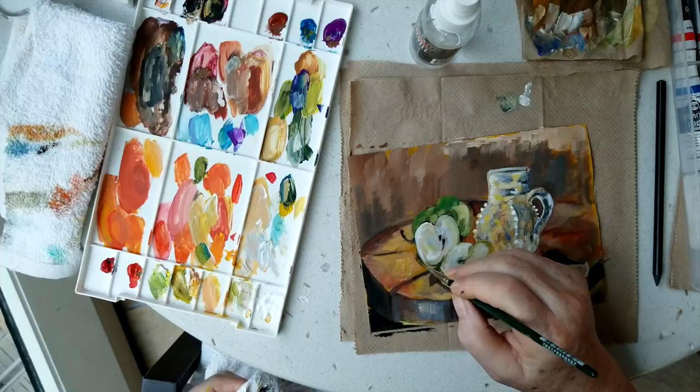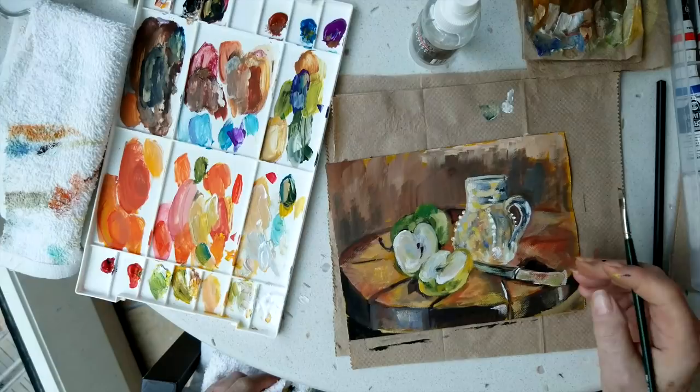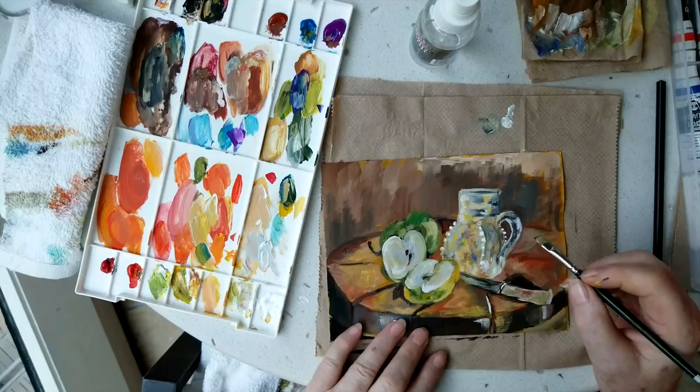And I think I would varnish this. Here's the thing. If you're going to varnish something, you varnish it first with the gloss and then you come back with the matte. I definitely would varnish this as a matte painting. I would want it matte and want it to look very old.